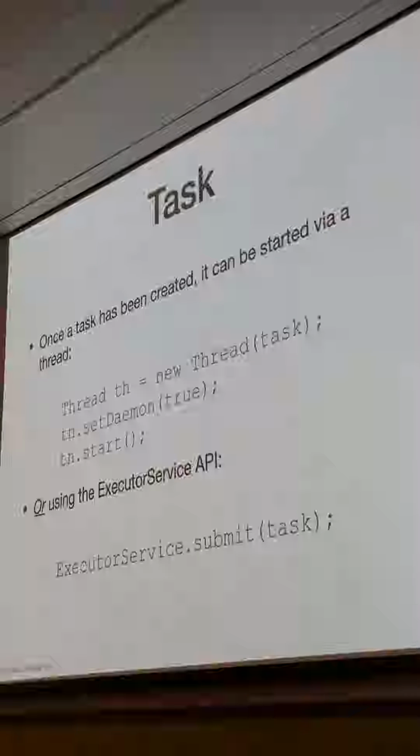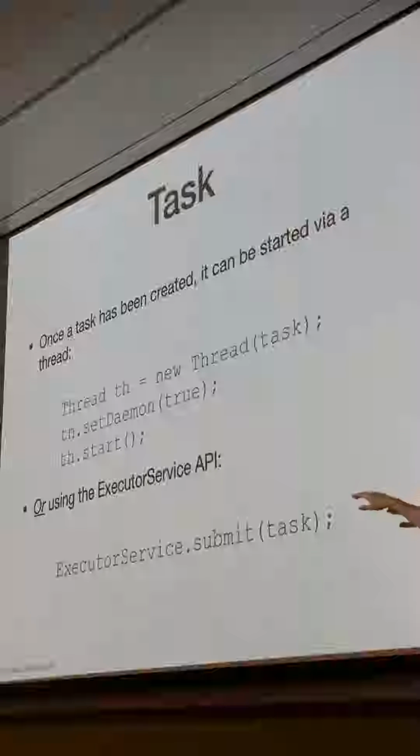Once you have this created, once you have that previous class created, you kick it off by using a thread. So you can wrap your task in a thread. So I would have created a new task object called task in this case. I'll put it inside of a thread, which is also in javafx.concurrent. And then I can go ahead and execute it by saying th.start, which is the same way that we did before for like single-threaded applications.